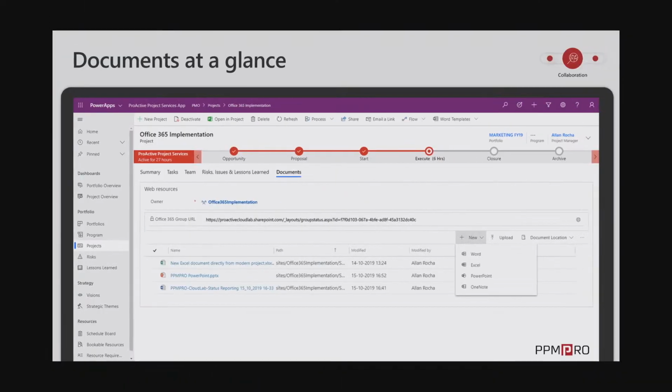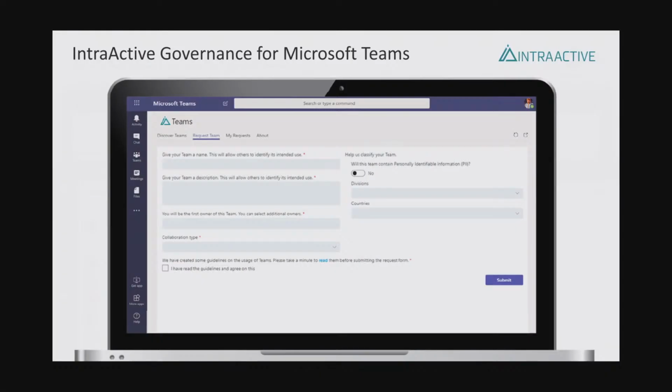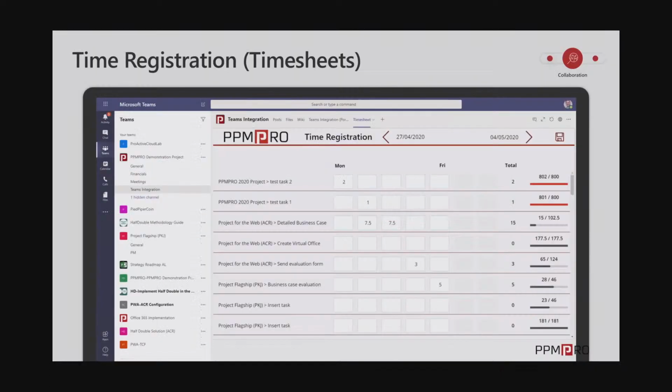But remember, if I'm a project manager, I would like to work on this specific workspace. But if I'm a team member, I would like to work on Teams. And the same documents are shared across different platforms. All documents are one single source of truth, but they are accessible through different platforms. We have also embedded, for customers who need to build templates within the Office 365 groups, interactive governance for Microsoft Teams, which allows you to add governance on creation of those Office 365 groups.